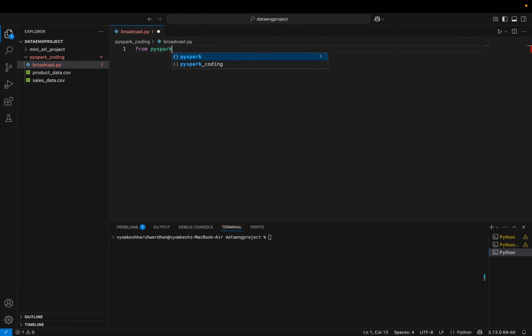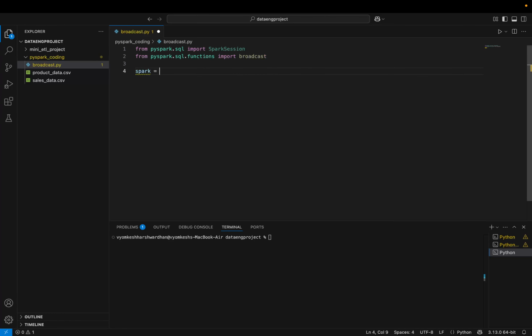Firstly, we will import the session, and then I am going to write the function, which is explicitly defined, broadcast. I have defined broadcast explicitly because we are going to use it.